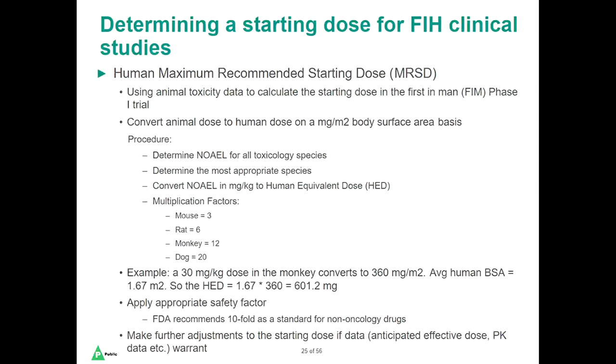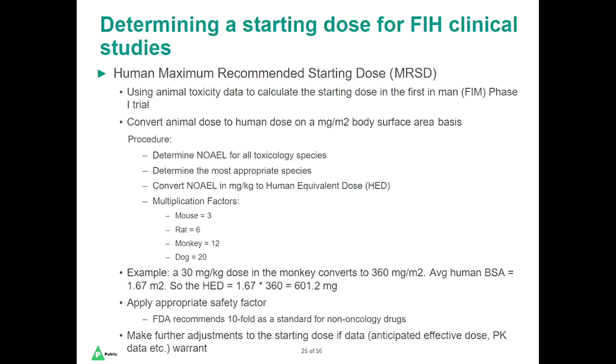You're going to incorporate safety factors from there. And those factors can very much depend on what your target is and what your toxicity is. At minimum, they expect you to down ramp that by at least tenfold, and then you can start at that dose. What we find is that occasionally does bite us because, again, this is focused on NOAELs. This is focused on in vivo safety that's done in a rodent and a non-rodent species. You're factoring equivalent body weights and then down ramping that amount and saying that's what I can start with. You need to be looking at the pharmacology. You need to be looking at the in vitro assays to make sure there wasn't anything you missed.